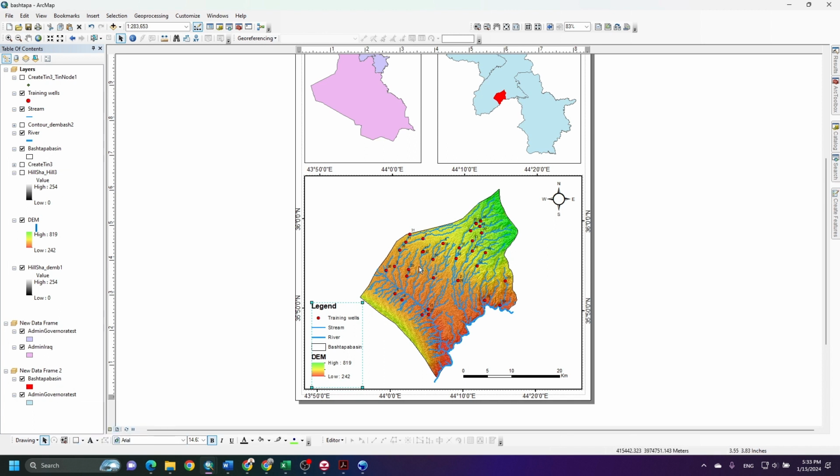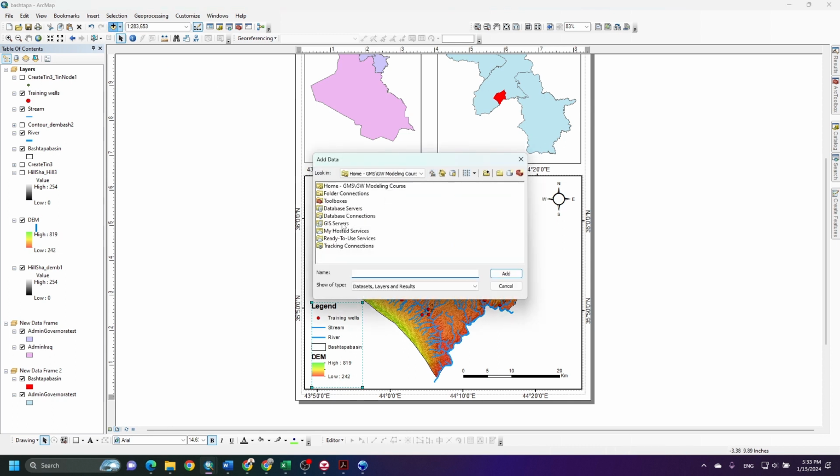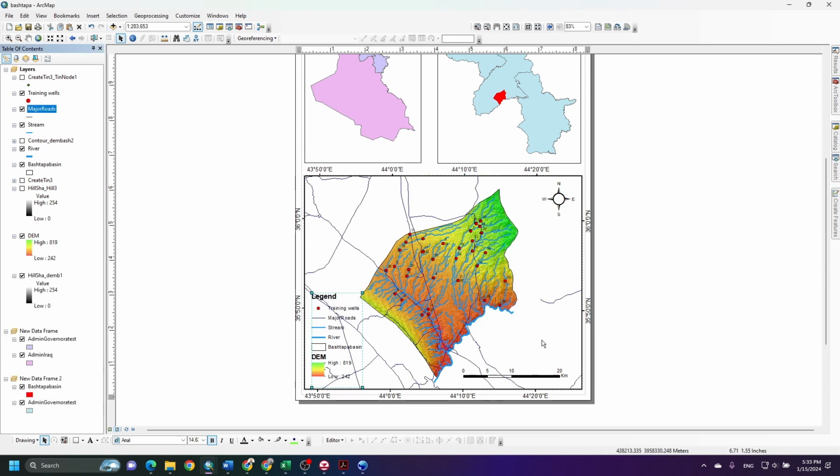If you have already existing layers, for example, in my case, I have existing data. Let me show you. They have a major road here, which I do not prefer, but at least you can check. For example, I have one place here, and I have one place here, and so on. If you have the exact location as a shapefile, you can add it as a layer.